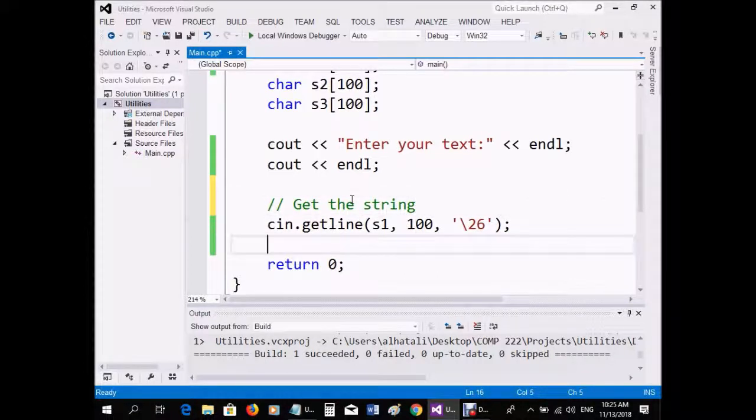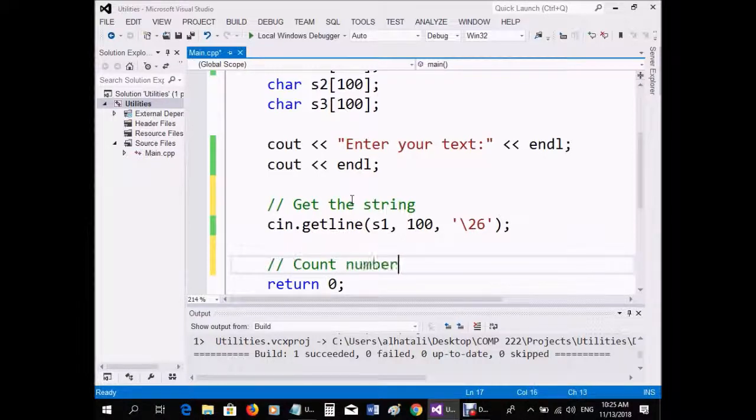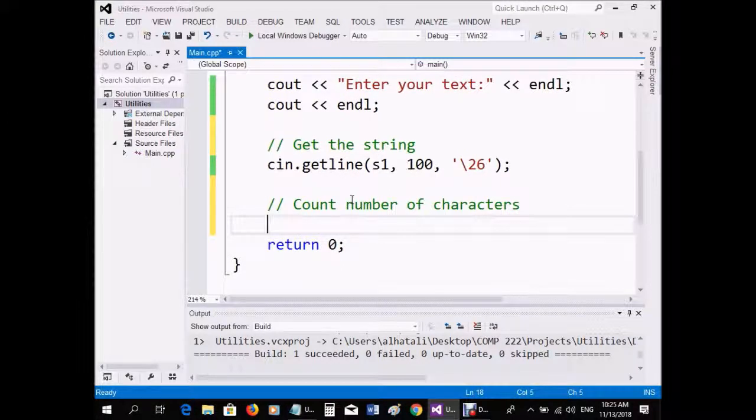Now I want to count the number of characters. How to know the number of characters? How to count the number of characters? Length. Okay, length.